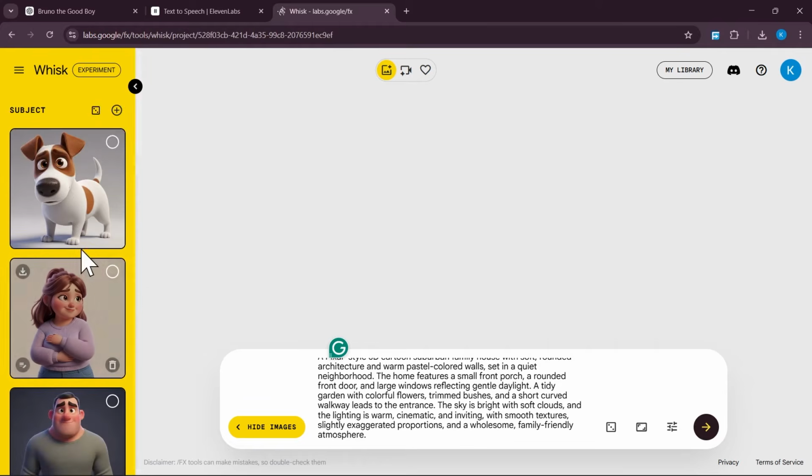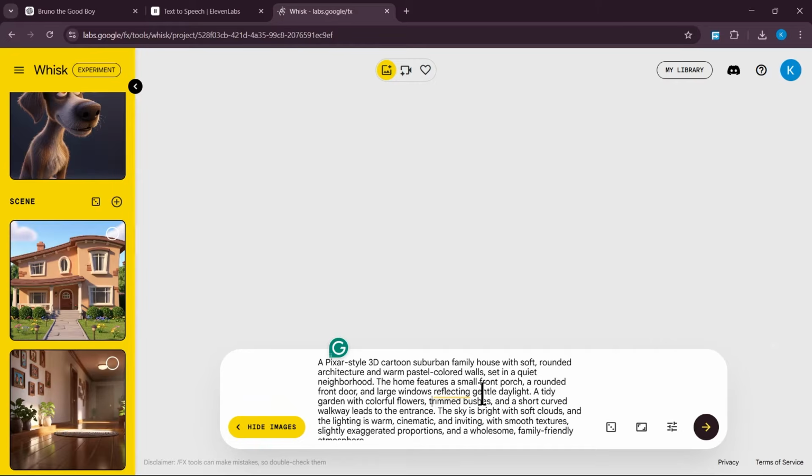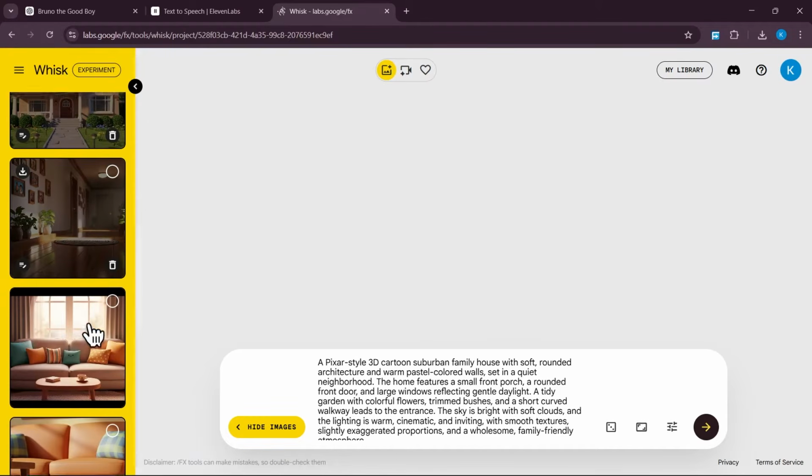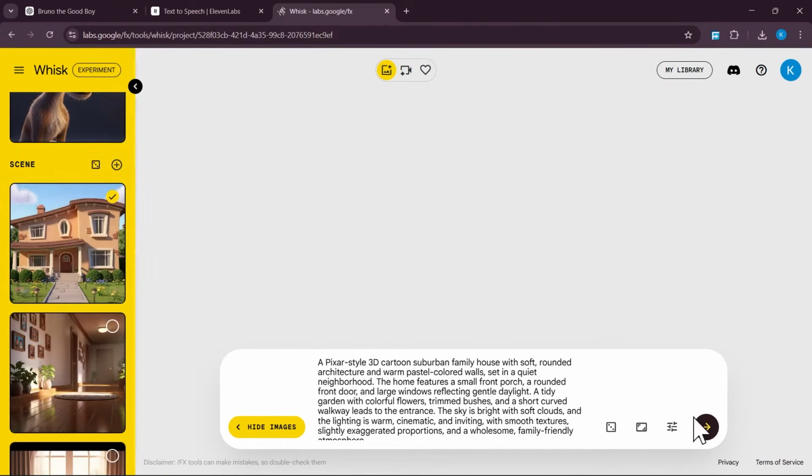All right, so now this is where the generations come into play. This is a scene of the exterior of the house, so what you're going to do is click on the exterior of the house right here so that it mimics the look and appearance of this scene. Having done that, I'm going to click on send. Make sure only this image is selected because that is the only image we need for this prompt right now. Then click on send, and that is going to generate your image.